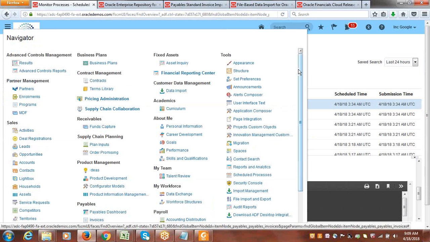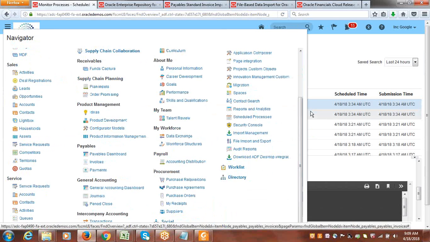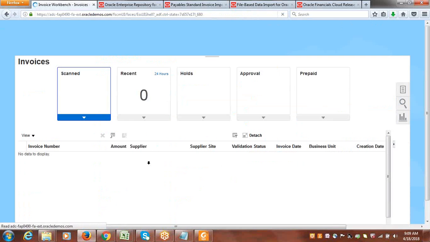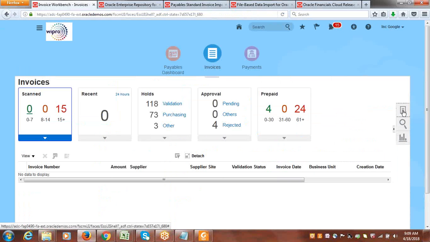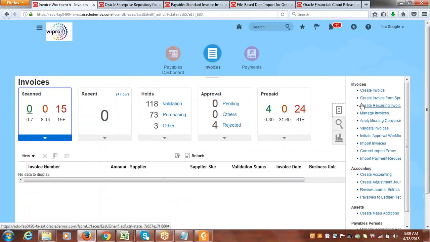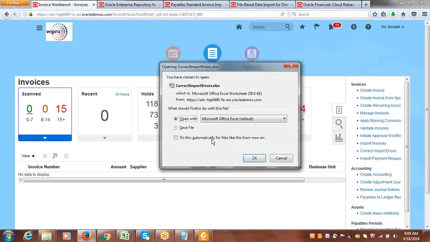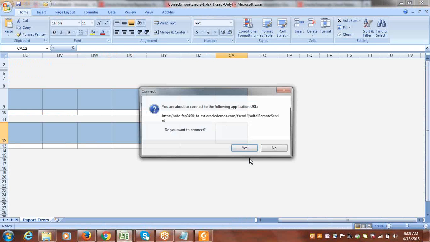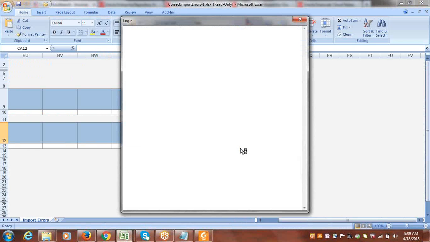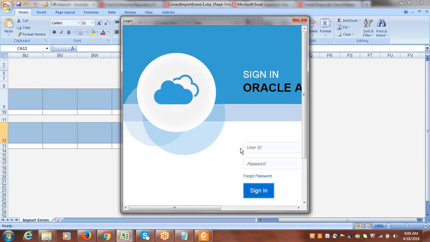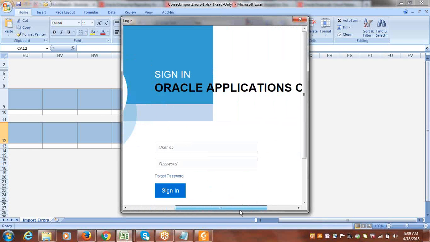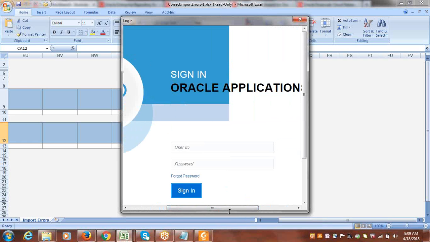Lakshman, one question. Yeah, please. The load is basically a two-step process where we first move the data to the interface and then from the interface to the base table. Yes. And in the first step, we had a date error. I think it is format related, but why did the first step itself not throw this legal entity or liability account error? Yeah, I'll tell you. We know that very well, right?